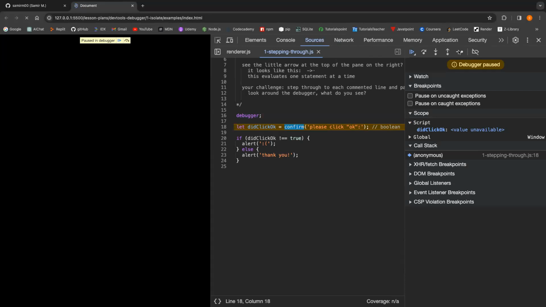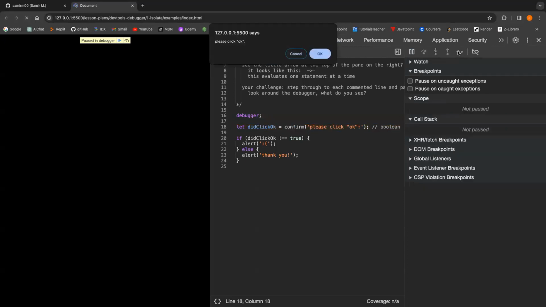What do you think will happen? Come on, guys. If I execute this line of code, what will happen? Adil? Nothing. Here it's confirm. A confirm window will open, of course, because I'm asking the user to confirm. So a pop-up will show and ask the user, please click OK. If I click now and go step, as you can see, that's it.